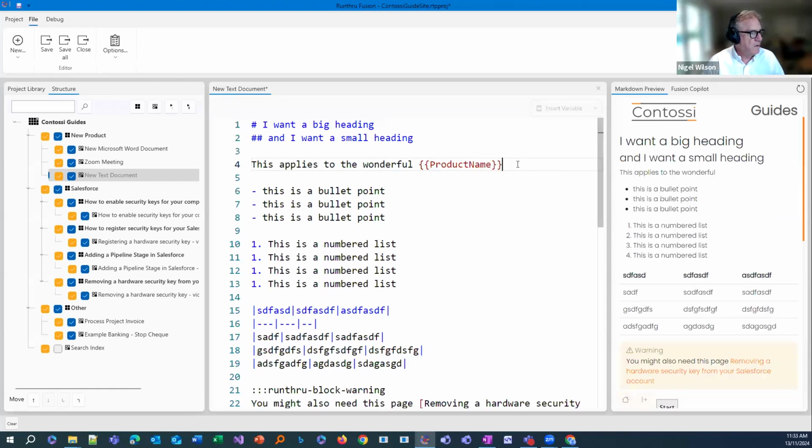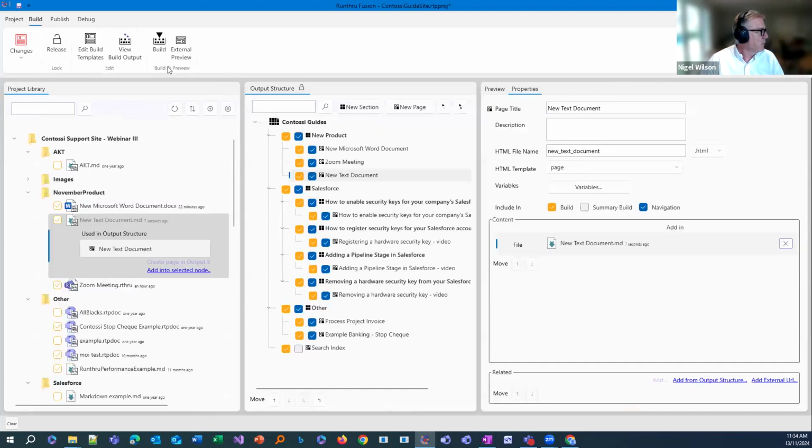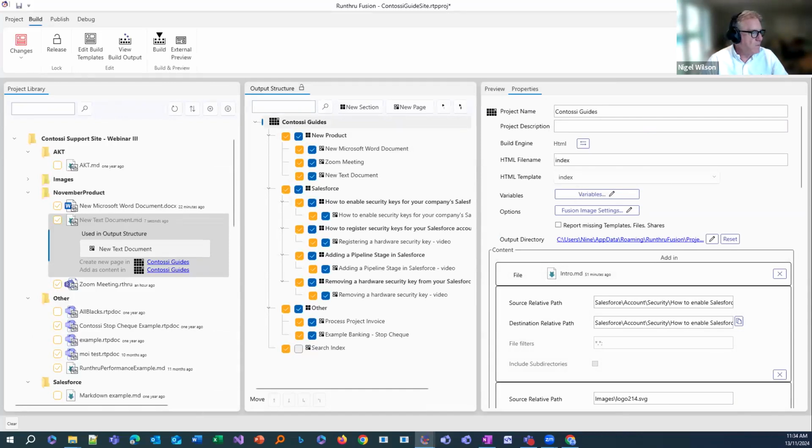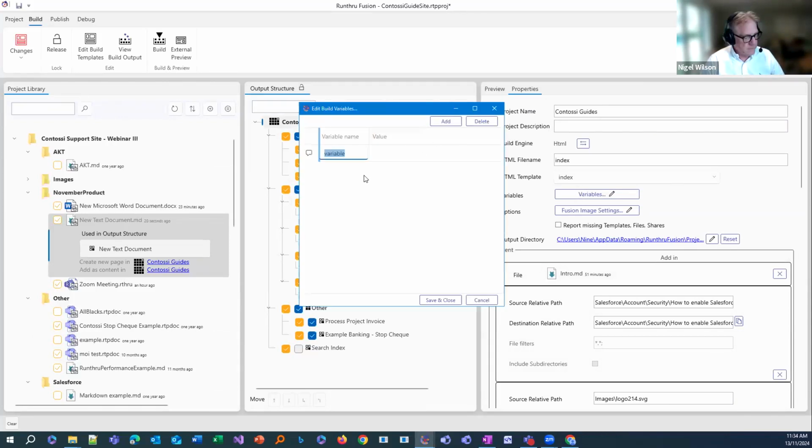That same variable is sitting inside of the Word document, because I typed it just like that in the Word document. So we don't need this anymore. We've saved the Markdown file. We'll come back, however, this time to somewhere different, which is right at the top of this. And I know there's a lot of buttons and switches in here, but the important one for this activity is variables. On the variables window here, we can have as many of these as we want, but the one we want today is called product name.